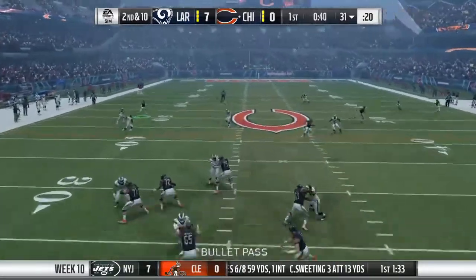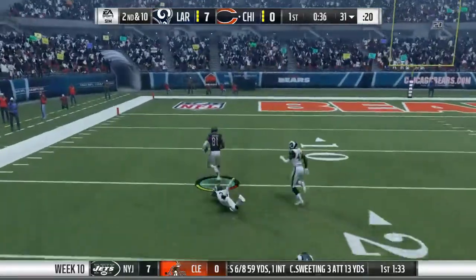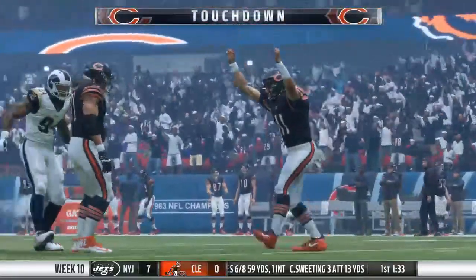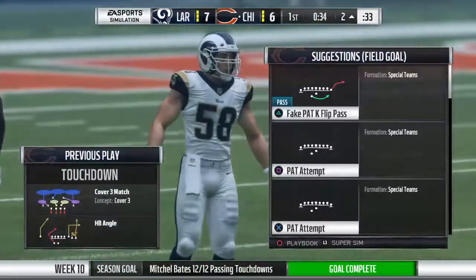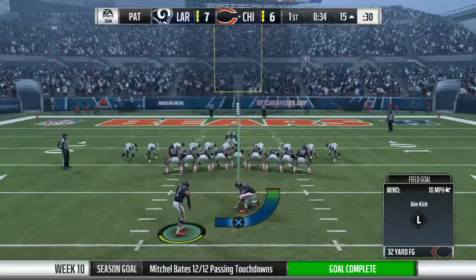Now he'll look to throw here on 2nd and 10. Throw left side, taken in by Meredith. Touchdown, Chicago! Cameron Meredith, his 6th touchdown of the season. And the Bears are an extra point away from tying the football game.